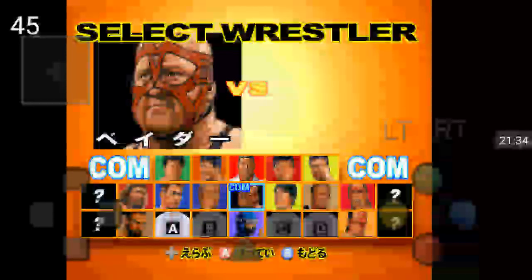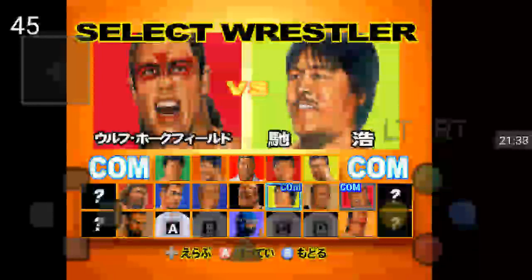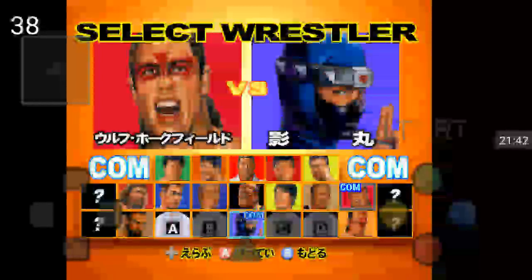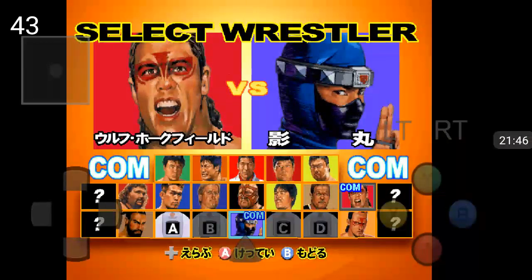All right. So if Wolf Hawkfield can end this match, it will end this league. But if Cage Murray beats him, he'll have to beat him 2 times in a row in order to move on to round number 2, because they'll have a rematch, because we'll have to go for a tiebreaker. Alright, enjoy.